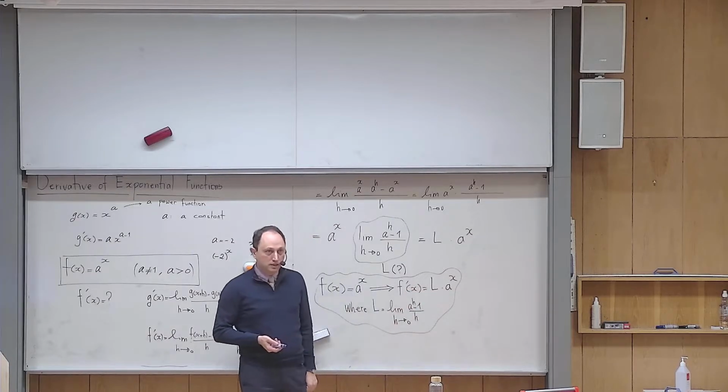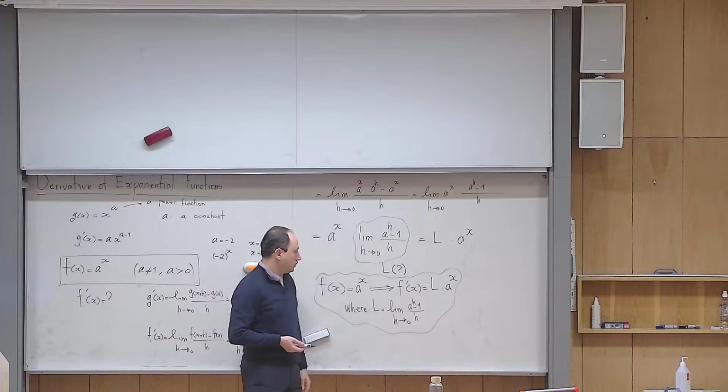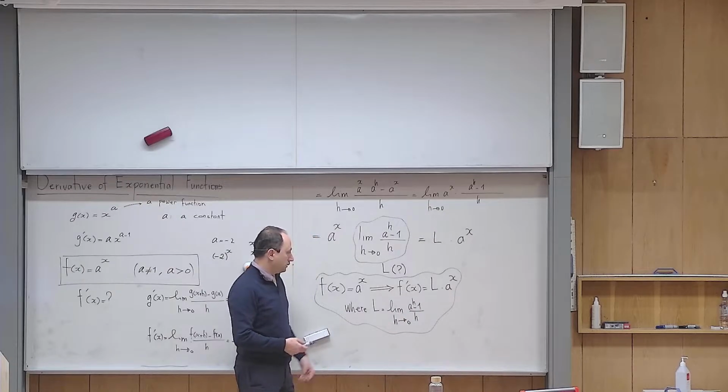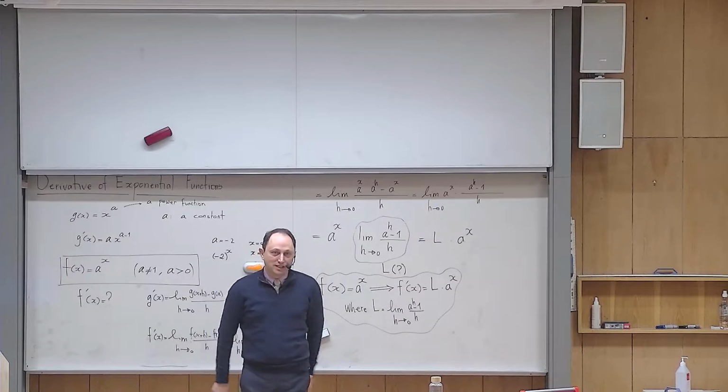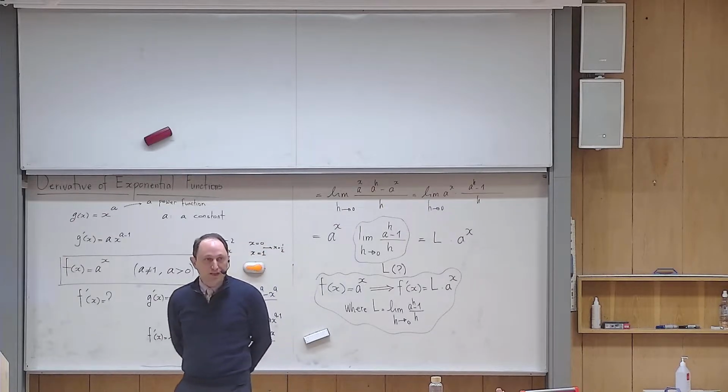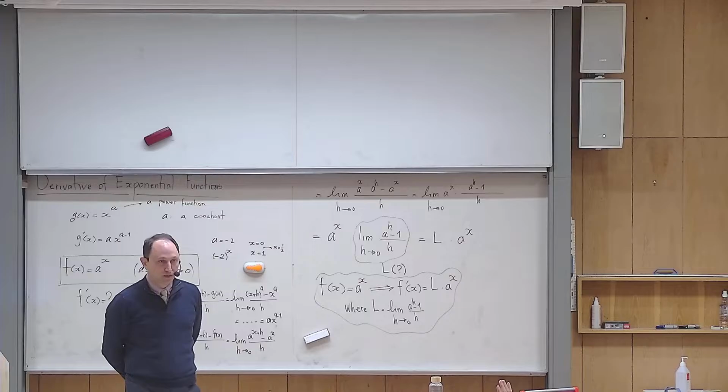multiplicative constant. So that constant is this limit, and the big problem in front of us is to calculate this limit. And the bad news is that if I want to treat it very carefully, we cannot do it at this level. But I will try to justify it as much as I can. And this is also included in the book, by the way.